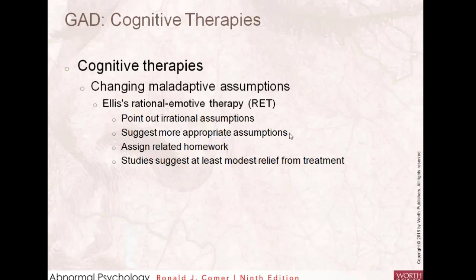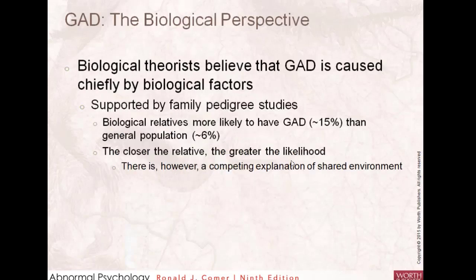Now, research suggests that this works at least a little bit. Well, think about this. If, as I said, generalized anxiety disorder overlaps significantly with depression, which it does, and if cognitive therapies were really designed to treat depression and are most effective at treating depression, it would also make sense that cognitive therapy would help with generalized anxiety disorder. And it does. But of course, there are other perspectives to consider as well.